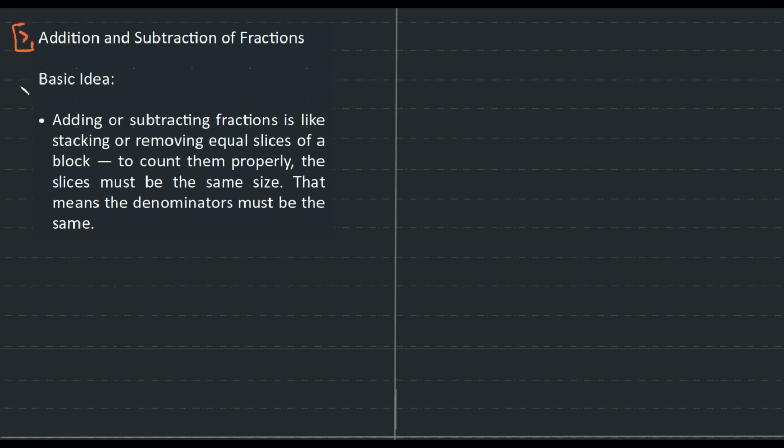So we're looking at the idea of adding and subtracting of fractions. We can add and subtract fractions, or addition or subtraction of fractions is like stacking or removing equal slices of a block. To count them properly, the slices must be the same size. That means the denominator must be the same. So we'll understand all of this.